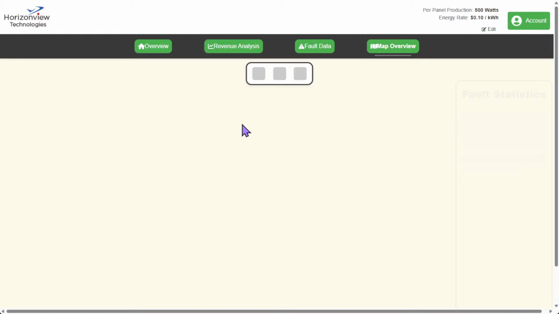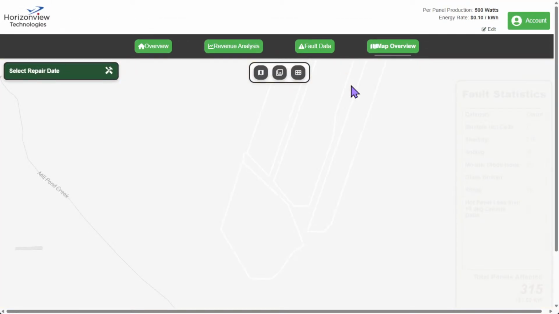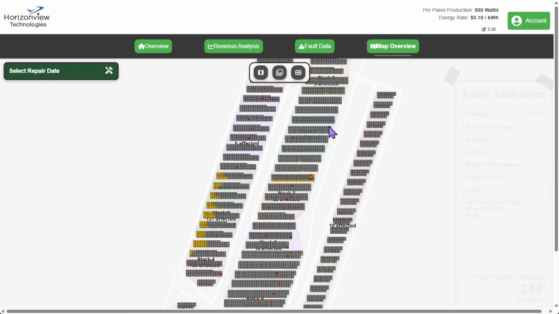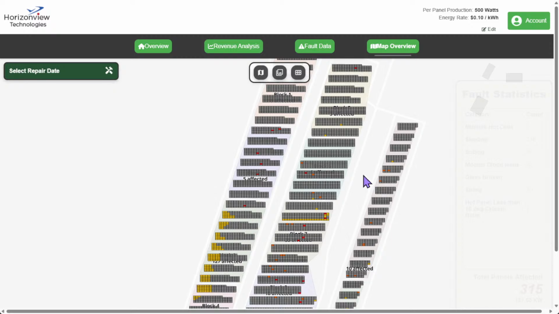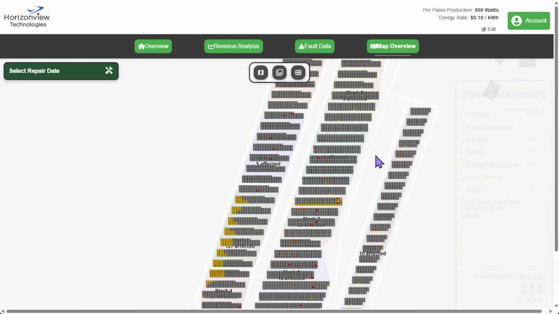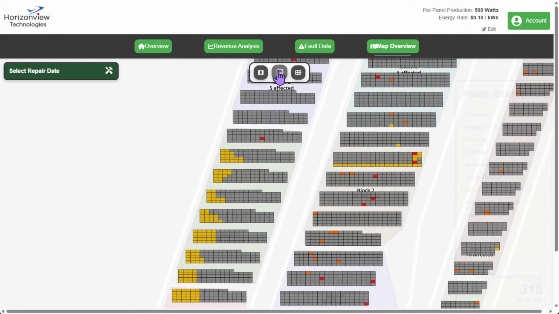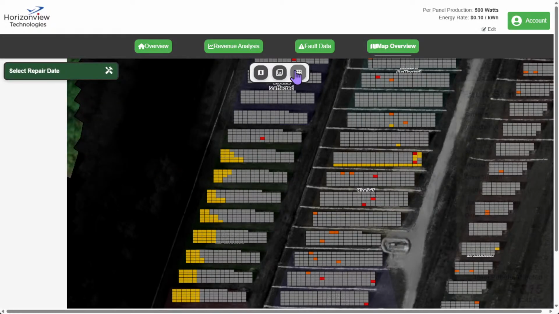Moving over to the map overview, as I let it load. This is, I would say, a preferred way to view the site, as it's a digital representation of what's actually going on. Now, of course, a site can't just be viewed by flying over and saying I can totally see what's going on. But thankfully, because of our thermal imaging, we're able to point out real faults that may not be seen with just the eye.